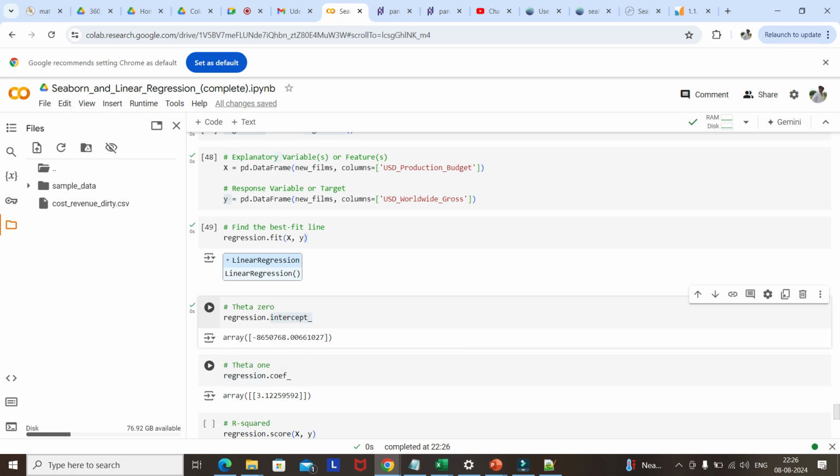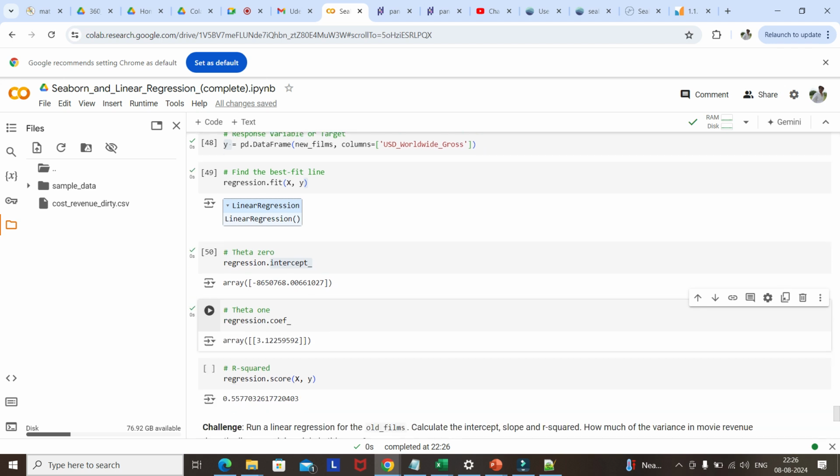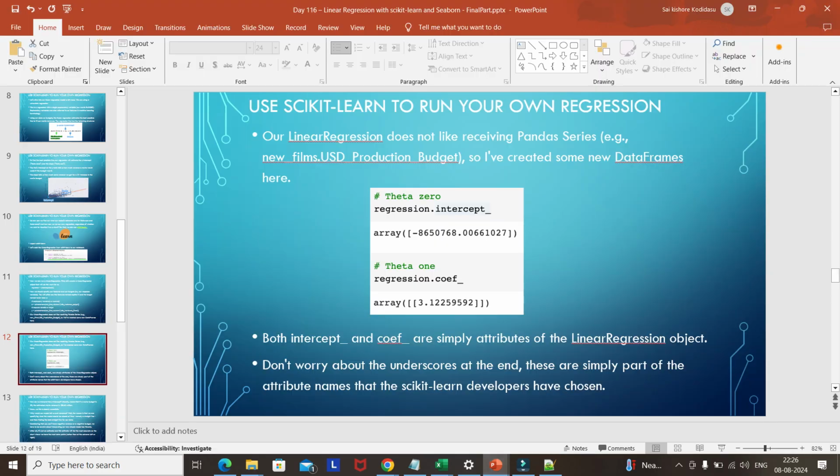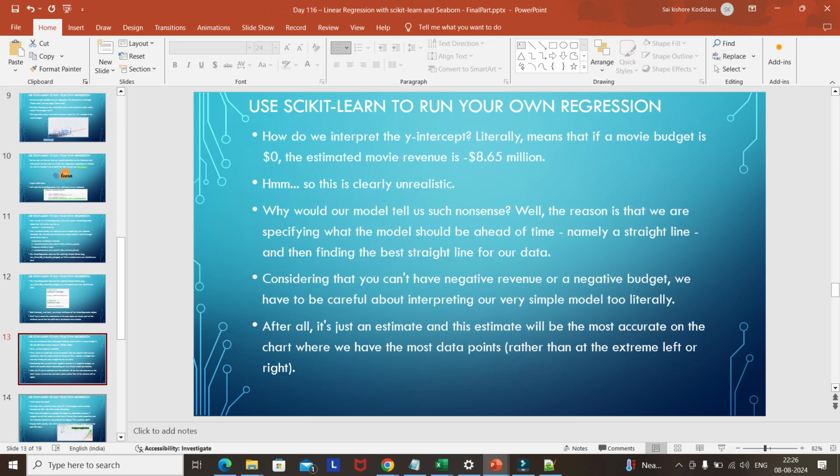Next we get the coefficient, which is about 3. These are just attributes of the linear regression object we created. Don't worry about the underscore, it is just the developers' choice for these attributes.